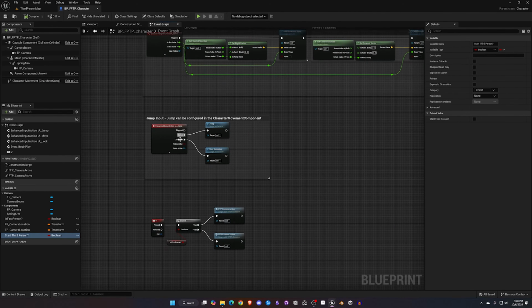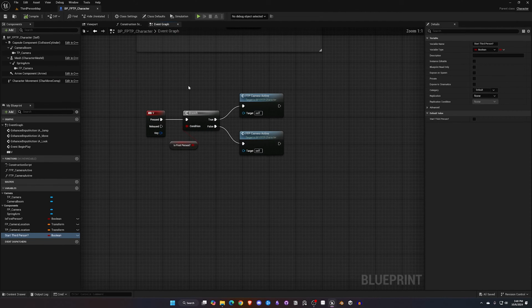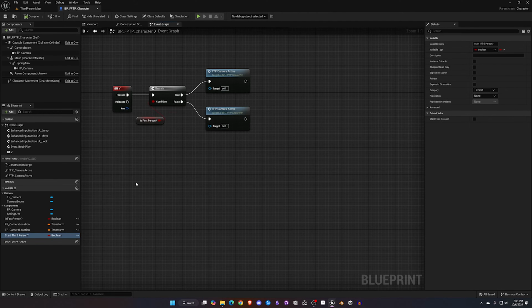I'm going to come back down here to our test keys. Now for the camera transition. This part can seem a little complicated, but let's break it down step by step. To prevent the user from just spamming on the key to switch between first and third person, I want to add another variable and call it is camera transitioning. Some users may prefer the quick transition, others may like the glide in and out. So I'm going to add one more variable, and I'm going to call this allow smooth transition.